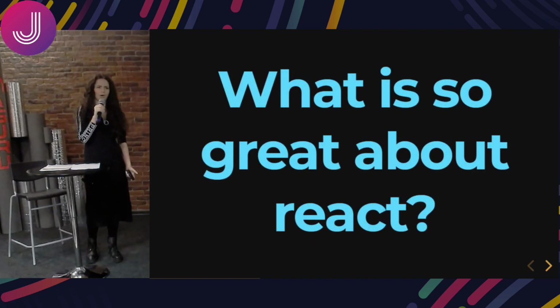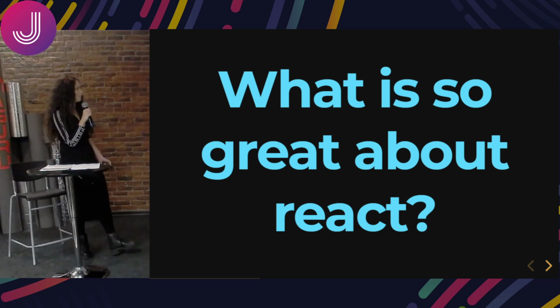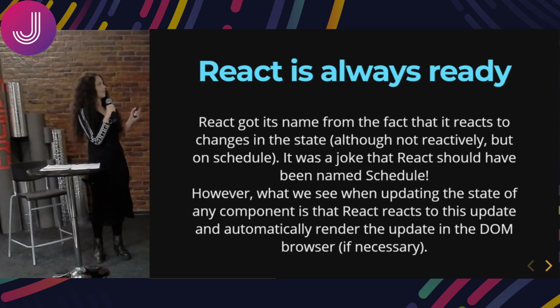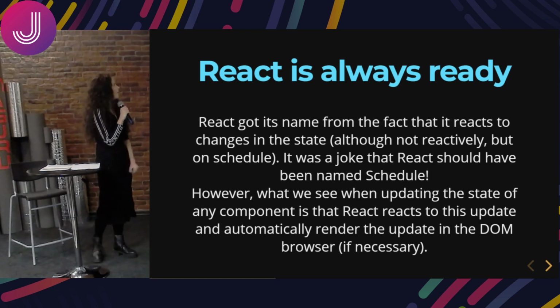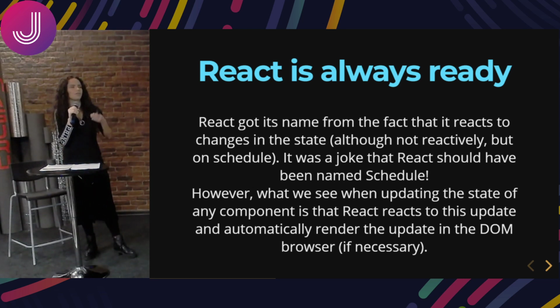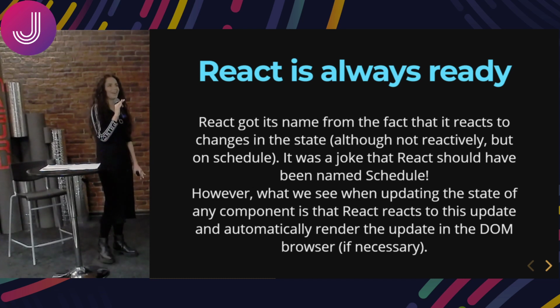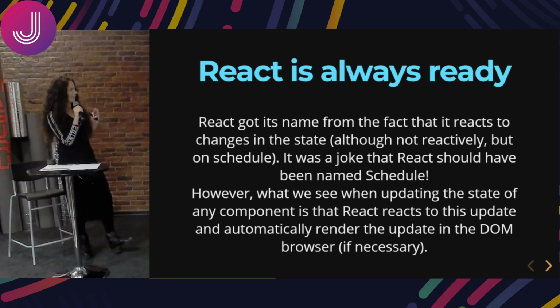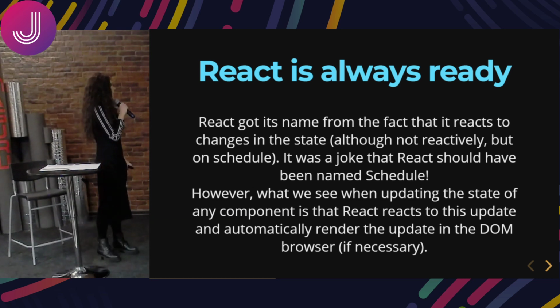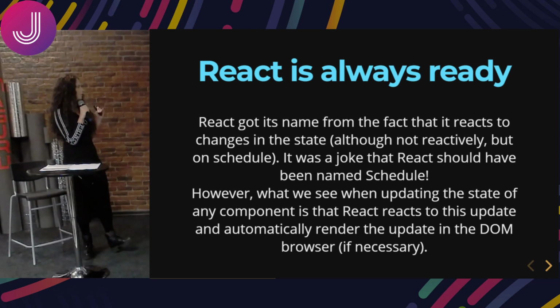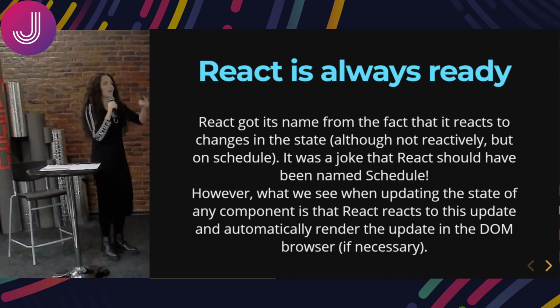So what is so great about React? I think we should figure it out. First of all, React is always ready. React got its name because it reacts to changes of the state, although not reactively, but on a schedule. Actually, it was a joke that React should have been named Schedule. However, what we see when updating the state of any component is that React reacts to this update and automatically renders the update into the DOM API.